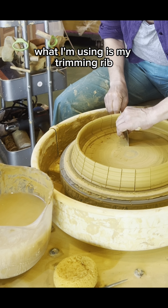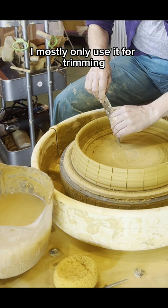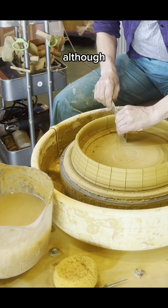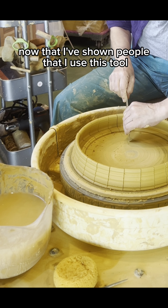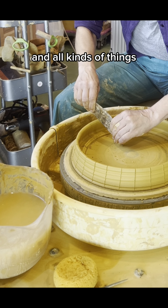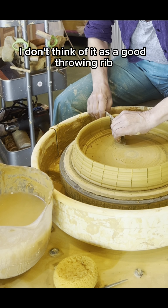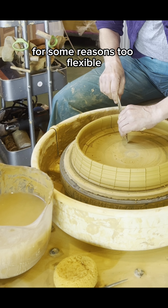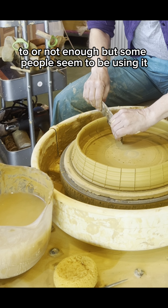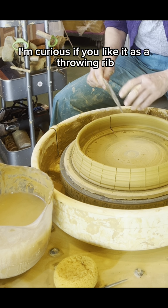What I'm using is my trimming rib. It's called a blue scraper tool. And I mostly only use it for trimming. Although now that I've shown people that I use this tool on social media, I see people using it for throwing and all kinds of things. I don't think of it as a good throwing rib for some reason. It's too flexible. Too or not enough. But some people seem to be using it, and I'm curious if you like it as a throwing rib.